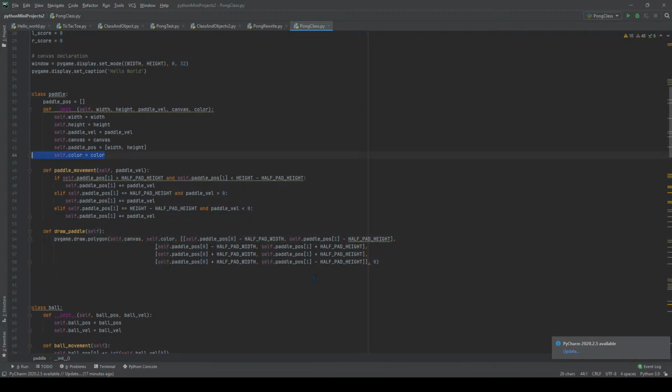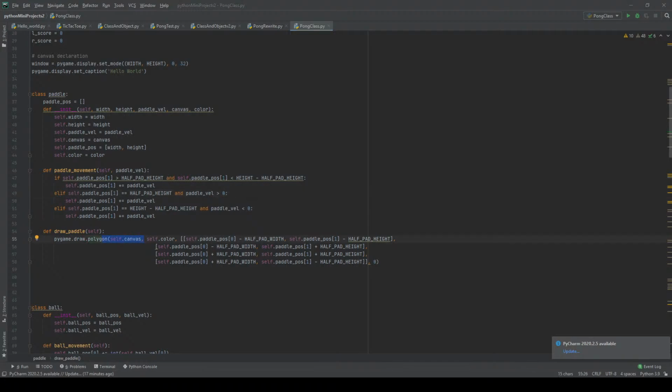Next one is self.paddle position. Paddle position, again like here, is also not a parameter. The reason for this is that it's all changed within the class itself. These methods here are the ones that are actually changing the values of the paddle position, so there's no need to create this as a parameter. Is it possible? Yes, it is. But there's no need for it, because otherwise we would need to make a getter function, and that would just add an extra step.